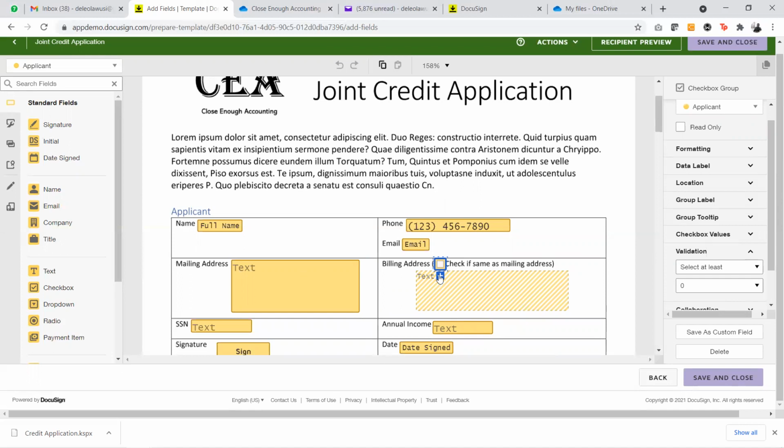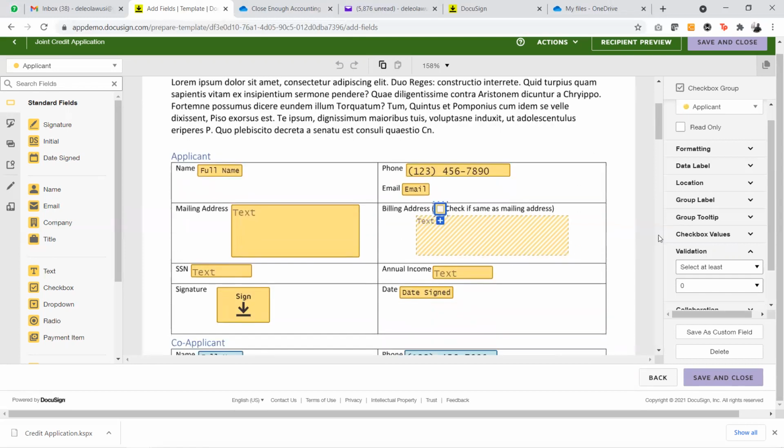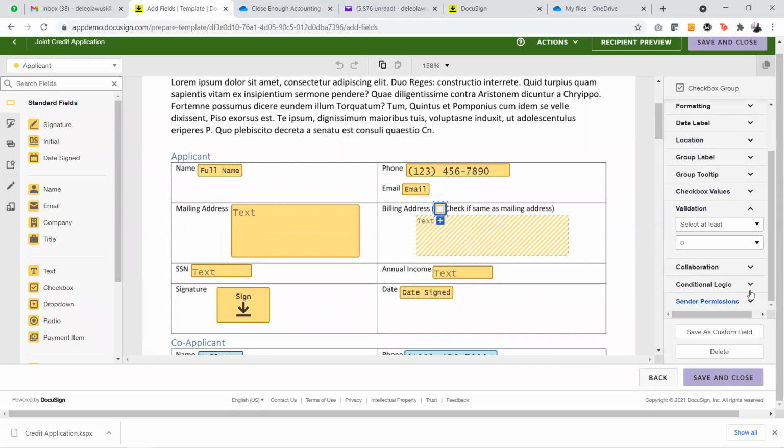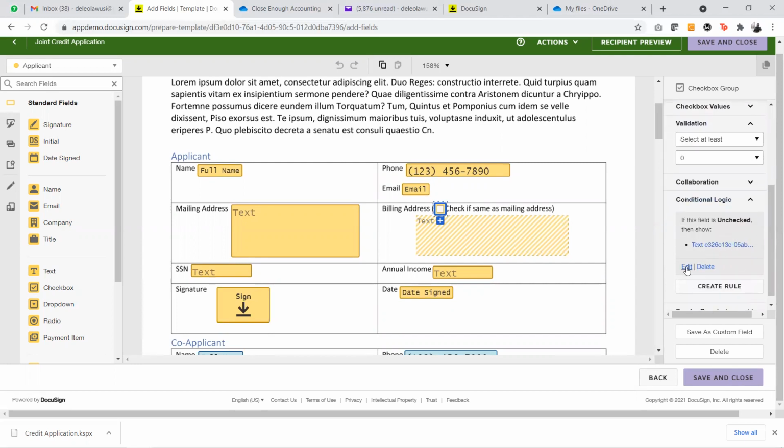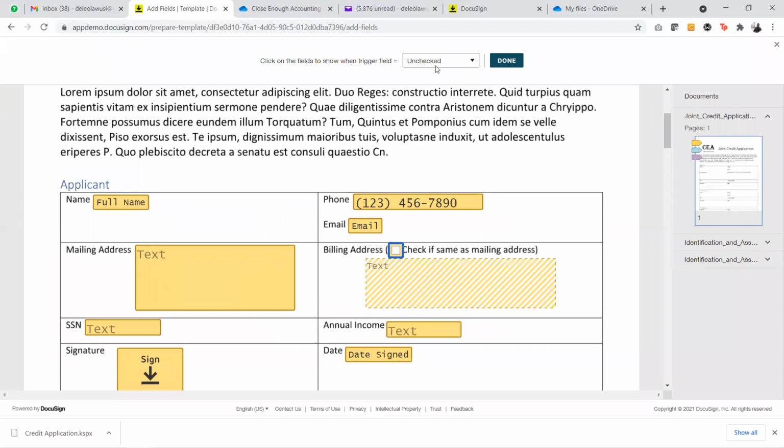And if the mailing address and the billing address are not the same, it will show this option by unchecking this checkbox. For the configuration, we have a conditional logic for that. See, we click on the fields to show when the trigger field is unchecked.